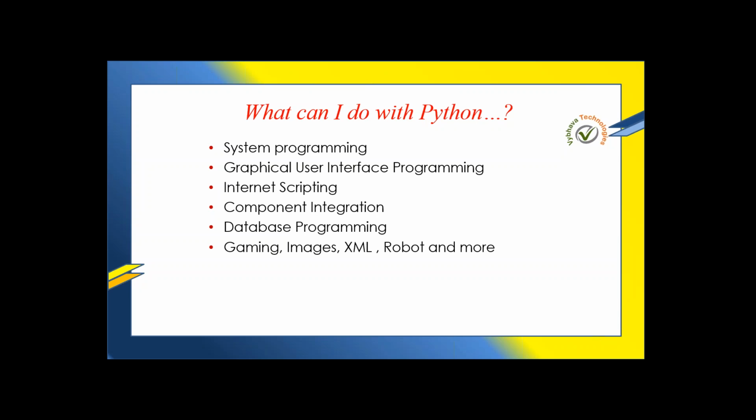So, what can I do with Python? Python can be used as a system program, and it is also used for interpretation. And you can develop components. You can integrate different software components. Any database you can connect with Python. Games, a lot of Python games are there. Image processing is also possible. XML data, a lot of rendering of the data you can do with XML. And robotics, they are using Python.